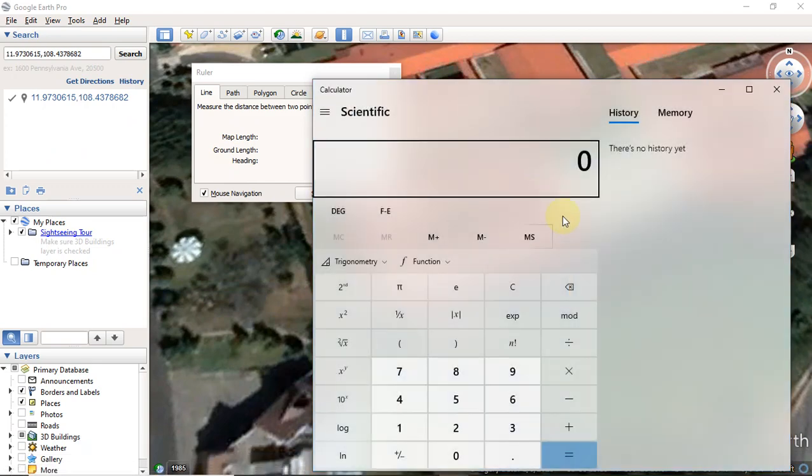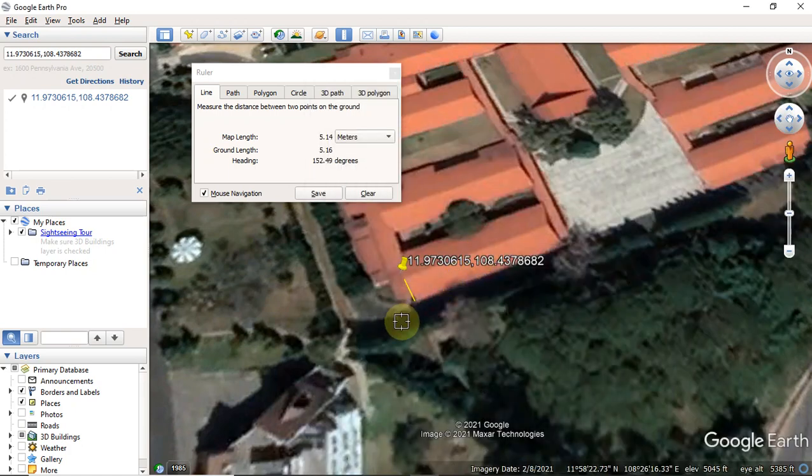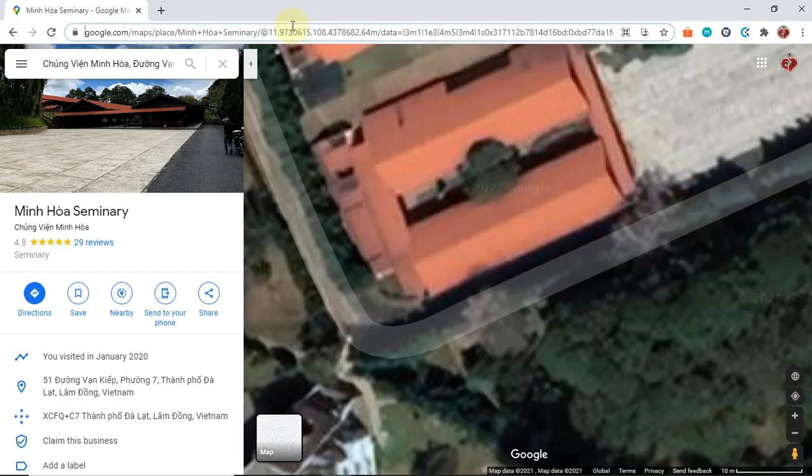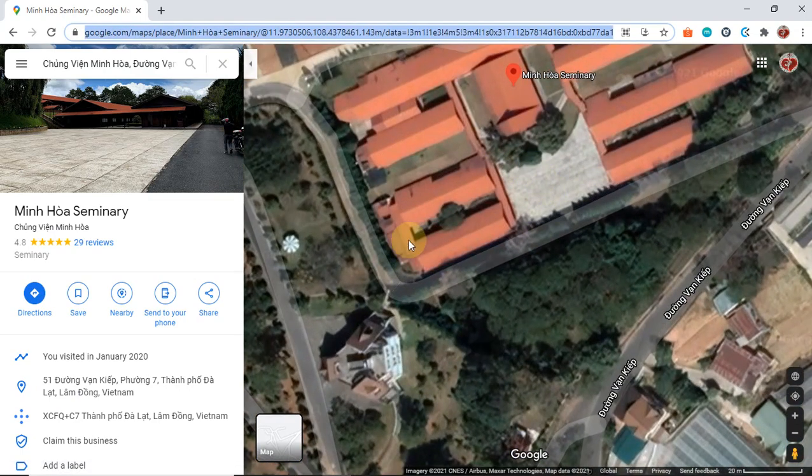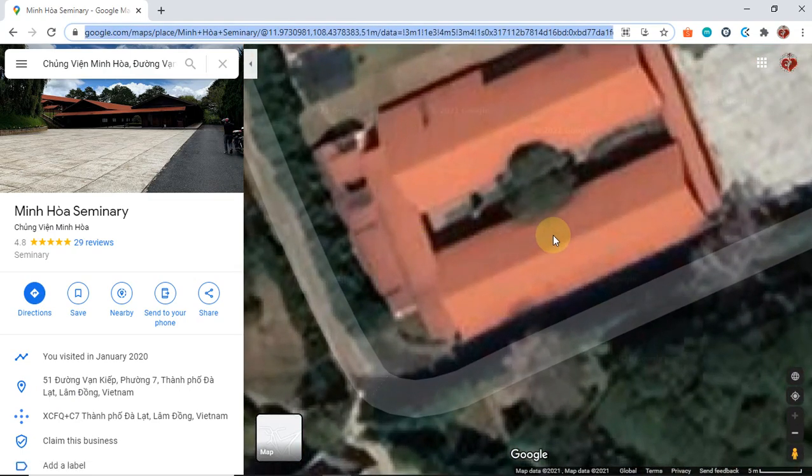So the total area of this roof, use a calculator. We have 32 times 5, and the result is 160 square meters. Really simple if you use Google Earth Pro, because in Google Maps you just see the location and the satellite image, with no more tools.